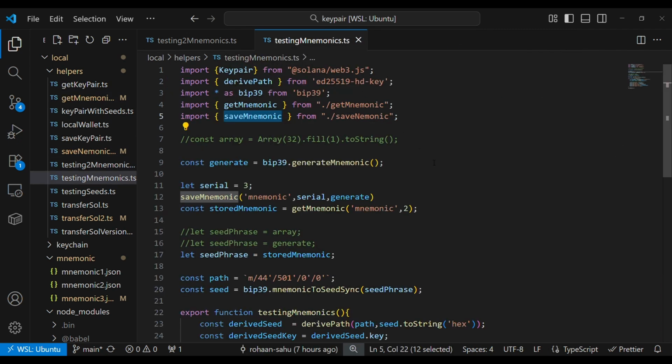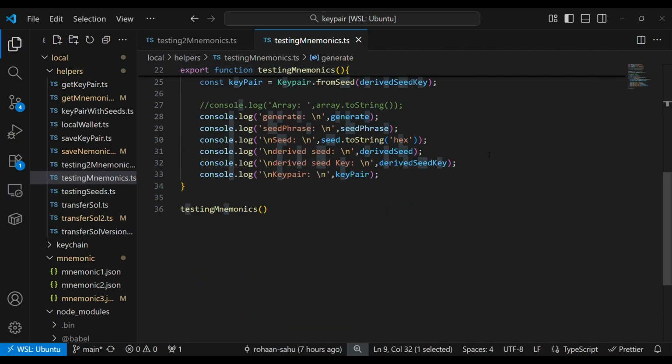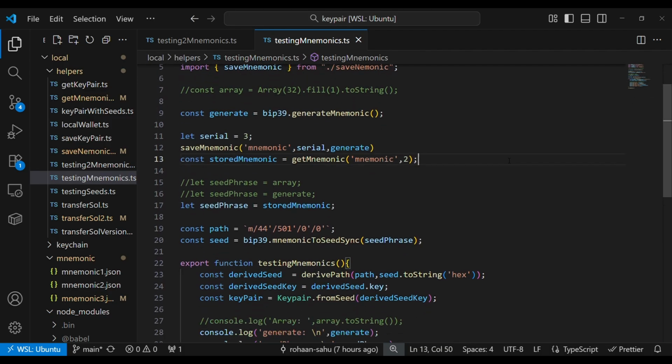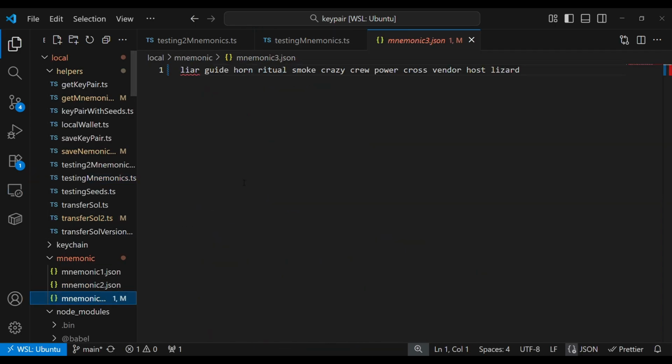Here in our test mnemonics file, we first generate a mnemonic here, and then we do a saveMnemonic. We provide the name, we provide the serial. Serial is 3 here because the last time I did it was 3, and this was the file that was generated.